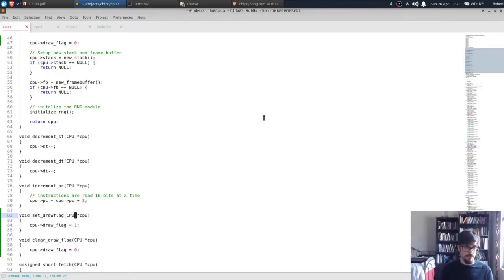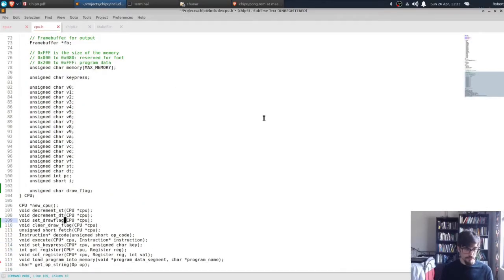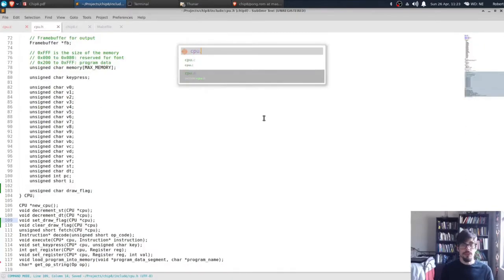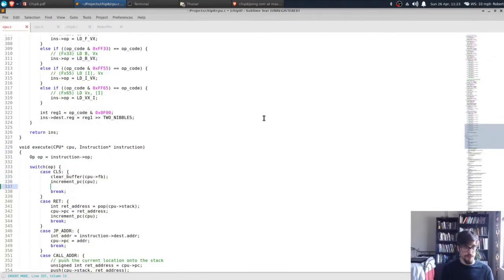And then CPU.h. Clear draw flag, set draw flag. And then back over here on the CPU under execute, we can do set draw flag and pass the CPU. And then by default, every time we, oh no. Yeah, we only need to clear it once we are drawing.